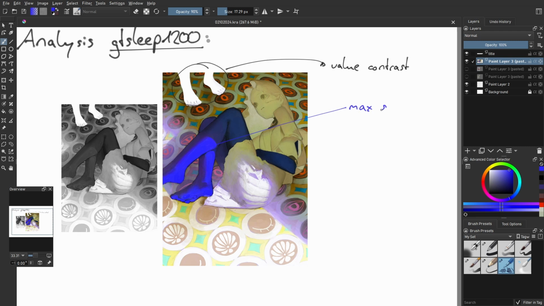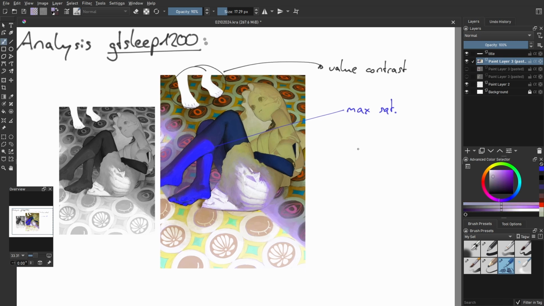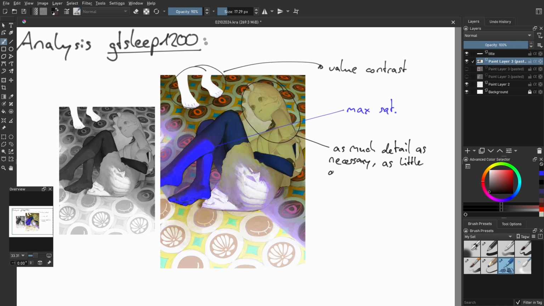drawing. The main focal point, however, are the two highly saturated blue legs, which immediately capture your attention due to their high saturation. The way the rest of the character looks does reveal a lot about gtsleep's art as well, namely the lack of detail in the character itself, aside from the arms and legs. My own interpretation of this really muted character is that gtsleep didn't want the viewer to focus on the character, but rather their limbs. Therefore, although he did add rendering and some lines to show the perspective and expression of the character, he didn't use any more rendering or lines than would be necessary for that.